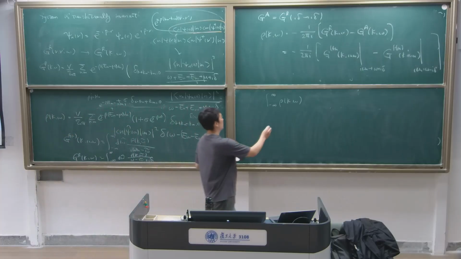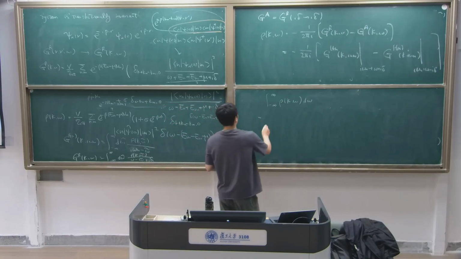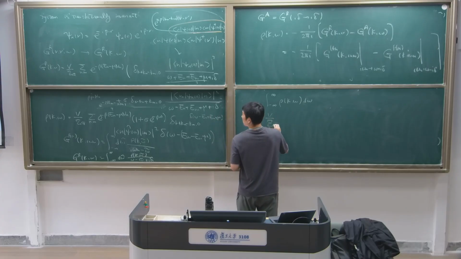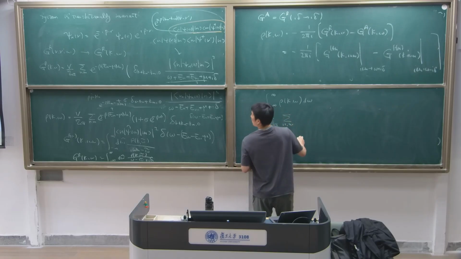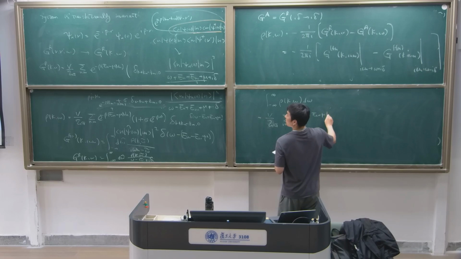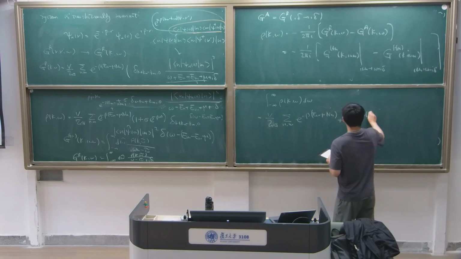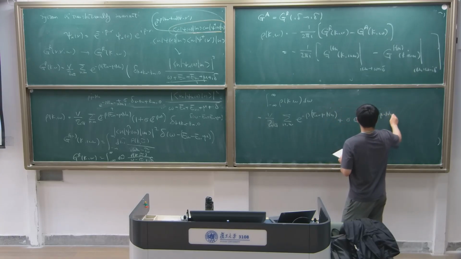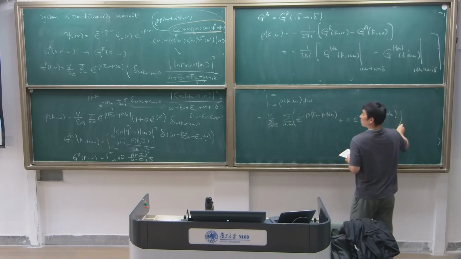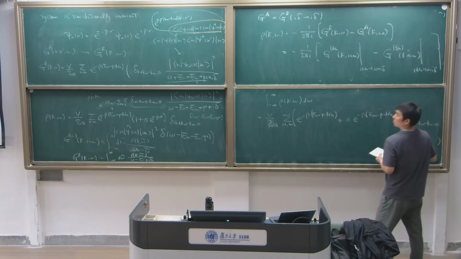So this is the omega. What I want is the omega. Okay, and if you plug this one into here, what you get is d over dg, and the sum of L and M and then E to the minus beta, E N minus zero, and N. And then plug this one into here, so what you get is sigma E to the minus beta, M minus zero, and M. Okay. And then delta A plus KM plus KM 0.